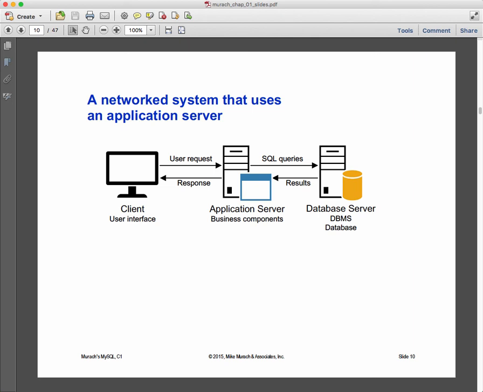So the application server is the middle tier, and it's the one that gets the request from the client, does all the application code, takes all of its needs for database information and sends them off to the database server, gets the results back from the database server, and then composes a page to respond to the client, which of course goes back and gets displayed in the browser. So this is a classic three-tier client server.